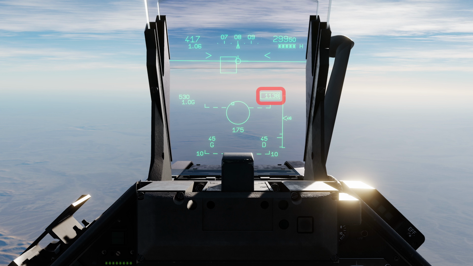This number is the calculated closure rate in combined knots. When this number is positive, we are closing, and when negative, we are separating. And here we can see a closure speed of 1,138 knots, which is significant. This is the range scale, and this caret shows the range to the target in nautical miles. As before, this axis will adjust its scale to suit the situation.